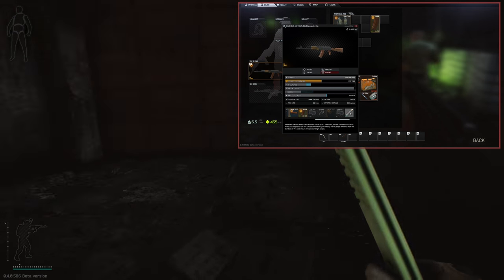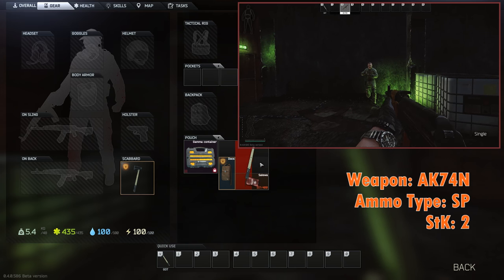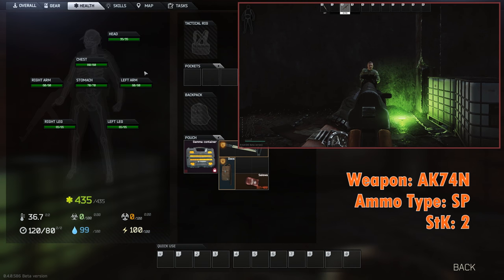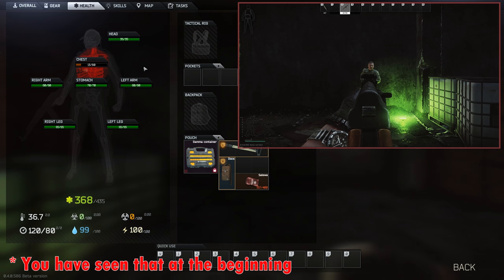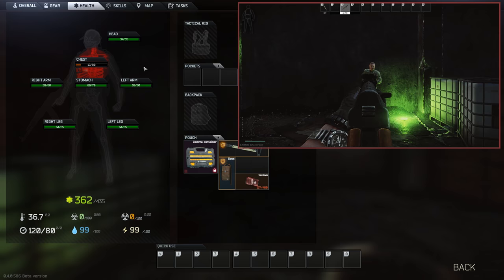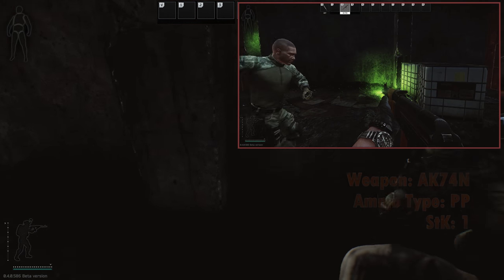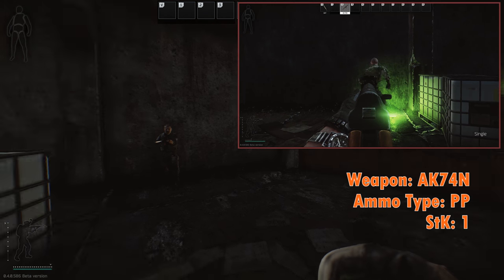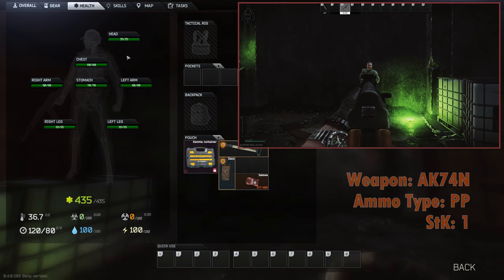In today's video, we test all the 5.45x39 ammo types on three different types of players: naked, with light armor, and with heavy armor. We began by testing the in-game differences between the AK and the AKS. We saw that both kill a naked player with only one bullet, so we decided to put the AKS aside and continue our tests with the normal AK. Why? Well, it has less recoil, a larger barrel, and it's quite common. Players normally prefer the AK to the AKS.